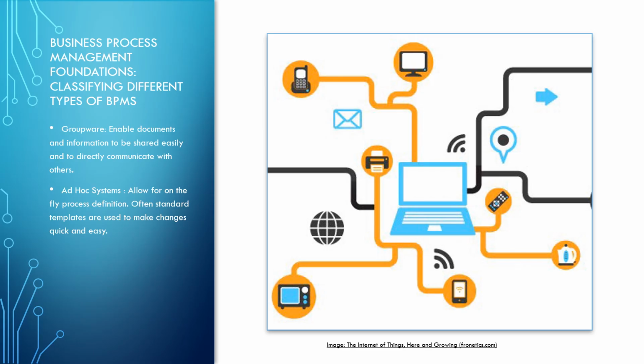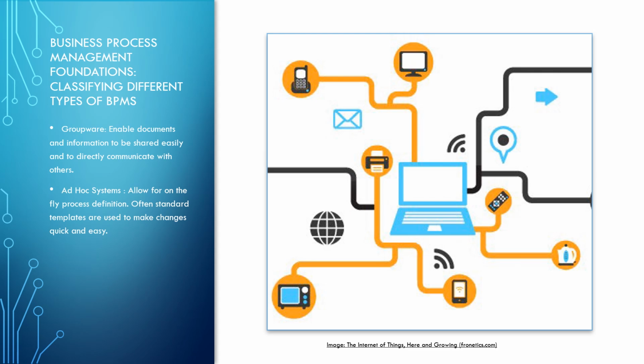So first we will talk about groupware and ad hoc workflow systems. Groupware systems are widely used and popular due to their high operational flexibility. They allow users to easily share documents and information and communicate directly with other users. Typically, these systems do not traditionally support business processes, but many commercial groupware systems offer workflow extensions.